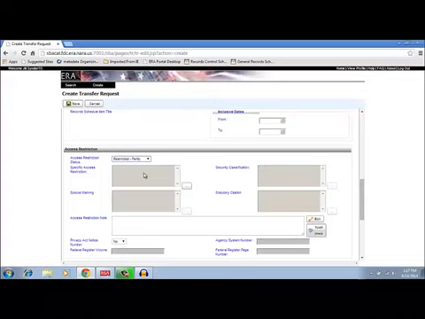Under Specific Access Restriction, select FOIA B6 and FOIA B7, and remember to hold the Control key to make more than one selection. Then select Confirm.